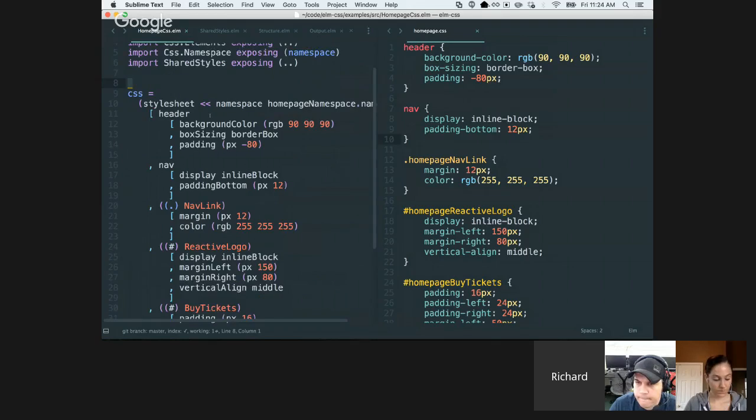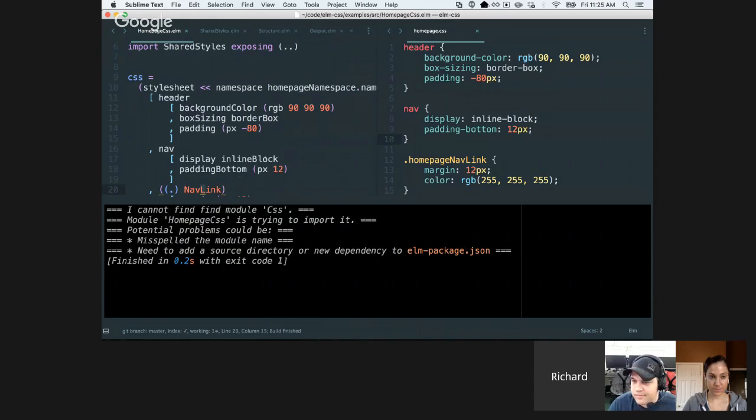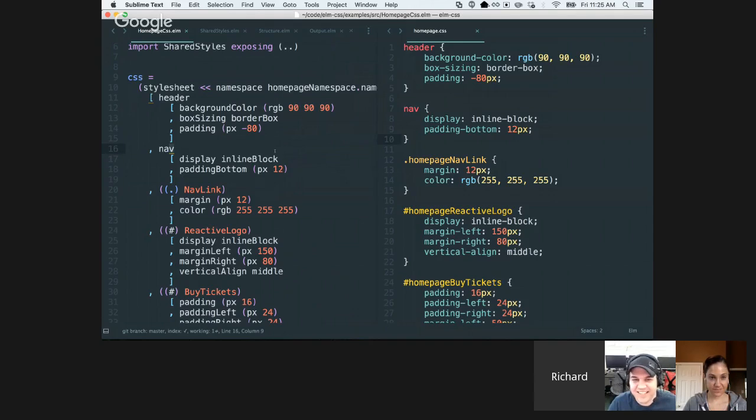So let's try that. I have Sublime Text open here. I actually use Vim normally, but I figured Sublime Text would be a nicer UX. I've been a long time Sublime user. I just recently switched back to Vim. But it has this really nice integration with Elm, so I can just pull up this menu and say I want to Elm make, and it's going to give me an error because this is my test file. Okay, so I guess I'll have to show that a little bit later.